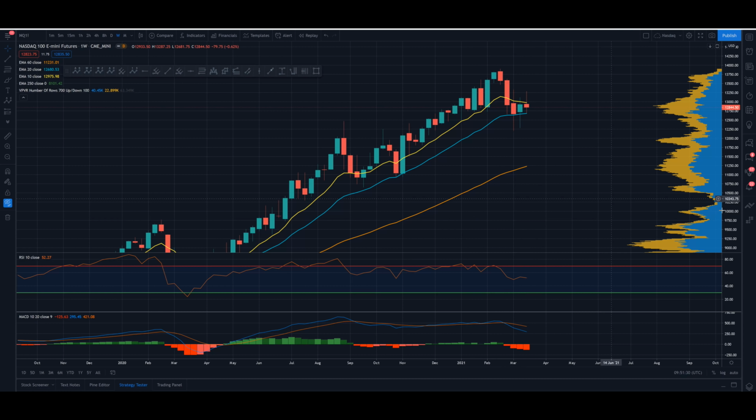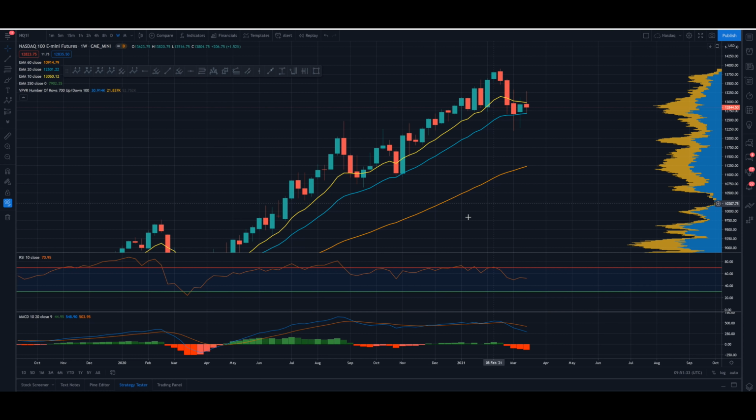Now, on that note, the same divergence which you can see in the S&P is present here in the NASDAQ as well, especially on the weekly time frame here. We can look from the week of the 24th of August with a high of 81 on the RSI, all the way down to a more recent high, still in overbought conditions around 72 on the RSI on the week of the 8th of Feb, or 15th of Feb. So big divergence in price and RSI again. Same with the peaks in the MACD here, with the momentum peaking in what I think is the wave 3 on the week of the 31st of August, and then coming down to a lower high on the week of the 15th of Feb, which we can also see here, lower on the MACD. High in the MACD, lower high in the MACD, and a higher high in price.